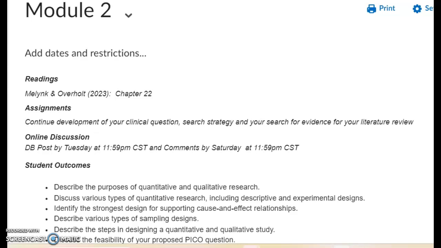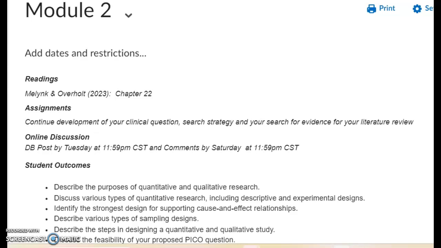We will continue to work on steps 1 and 2, and I'm hoping that by the end of the week, we can have your PICO question more developed. Your question may change, and that's okay. We need to start somewhere. So dive into the literature, begin to critique the literature and more. Generally, when there is a change in a topic, we can use some of the literature that we've already gathered.